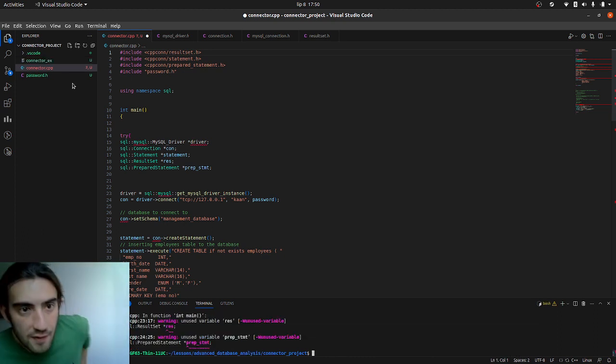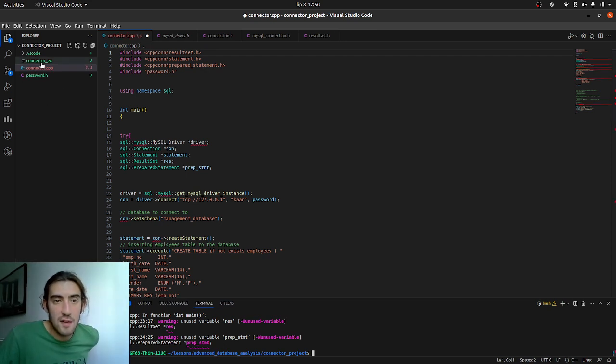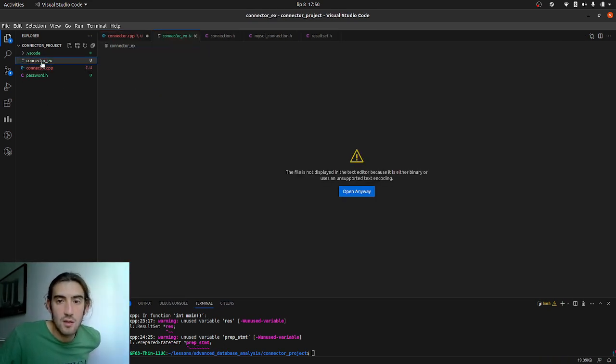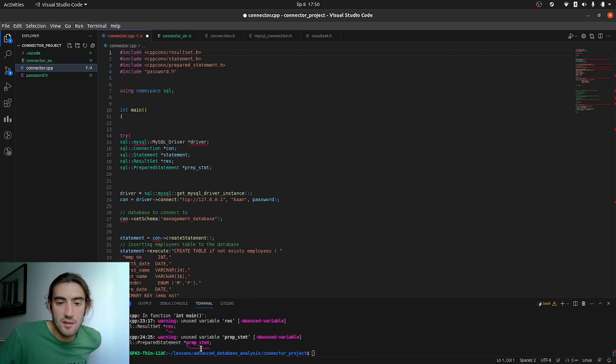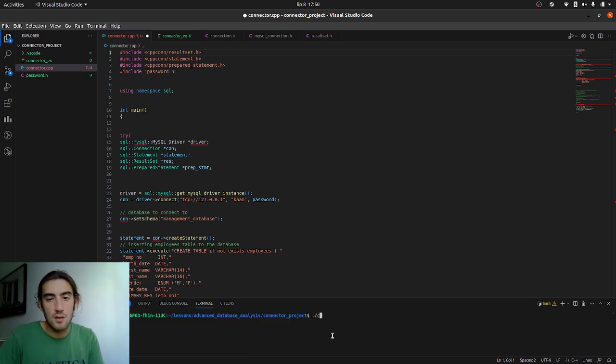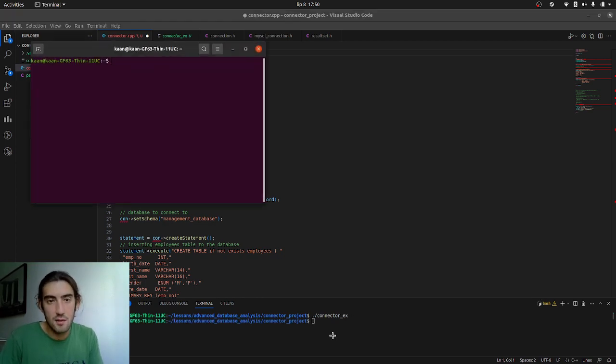As you can see, we have actually compiled, and we have an executable here, but we have a bunch of warnings, and they are related to the fact that we haven't actually used prepared statements and the result variables. So now you can execute this, and you can check.